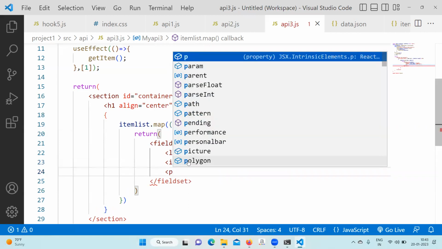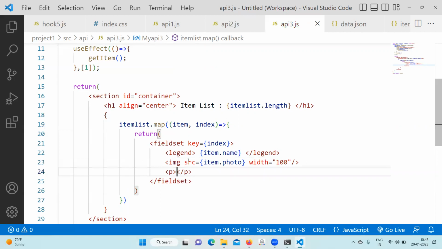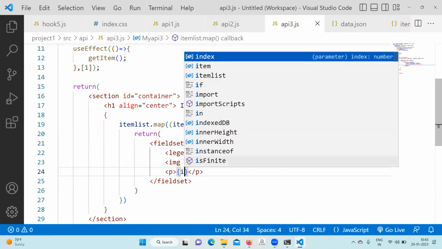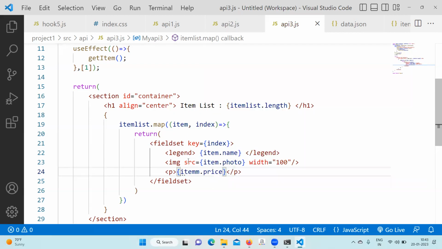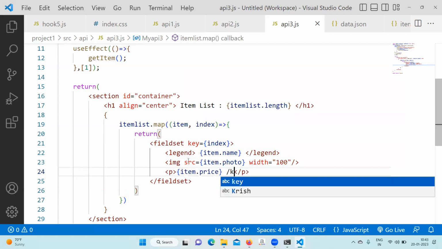Below to that, inside the key tag, price will be something. item.price.